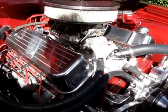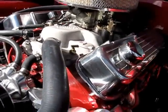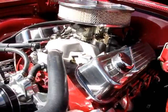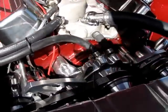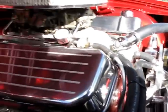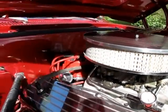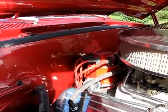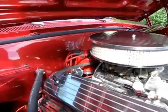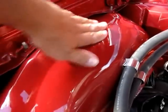Smooth firewall. 396 cast block with 427 pistons. Upgraded aftermarket cast heads. Nicely polished valve covers and a March pulley system in place. Electric draw fans added. Aluminum radiator. Holley dual feed 750, nice aggressive 502 cam, roller rockers, upgraded GM ignition, Taylor wires with nice retainers. Really nice job done.